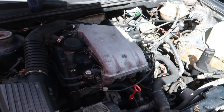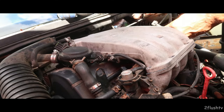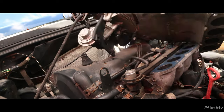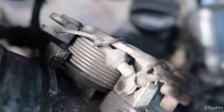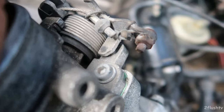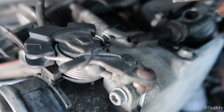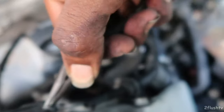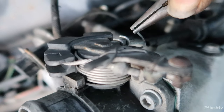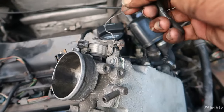Either way I have to pull this 2.0 out because that block I can't use anymore. Check that out — I'm pretty sure that is not supposed to be like that. It looks like someone took a wire and wrapped it around the throttle body. That's not supposed to be like that — the projects that I inherit! I might need a new throttle body if this doesn't work out. That's crazy.